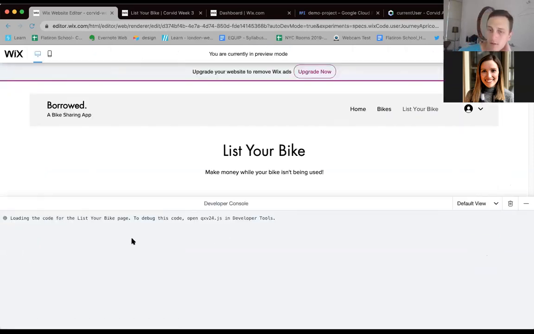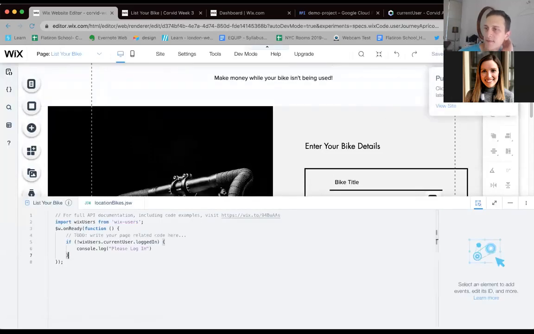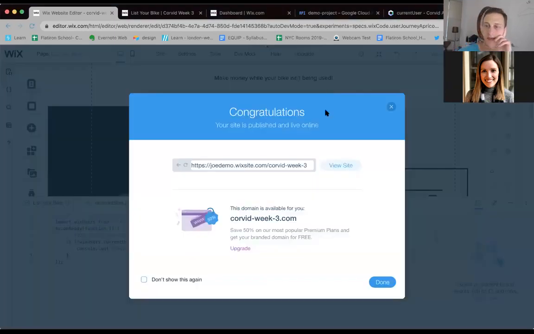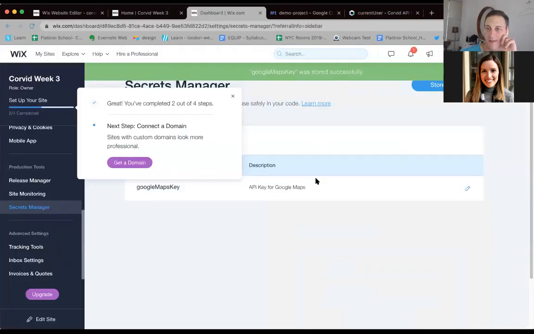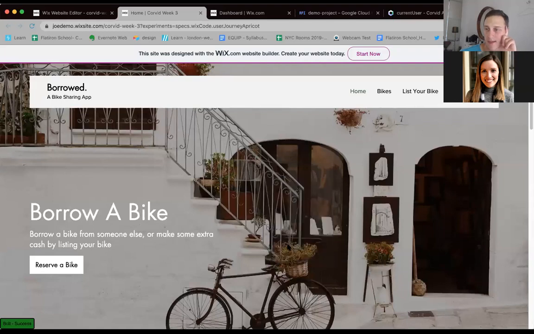Hit preview. And because I'm logged in with preview, I won't show this. So let me go back to editor and let me publish this. And I'm going to inspect elements so that we can then see our console logging happening. Let me right click on my screen, inspect.